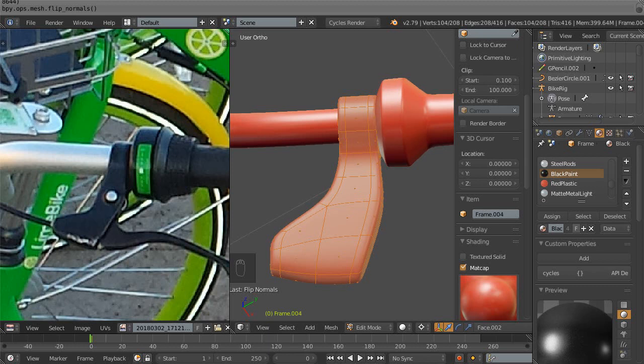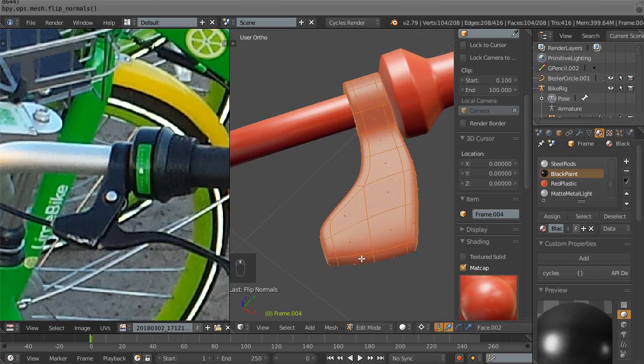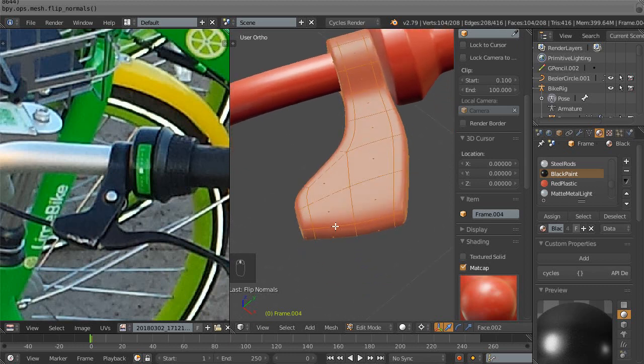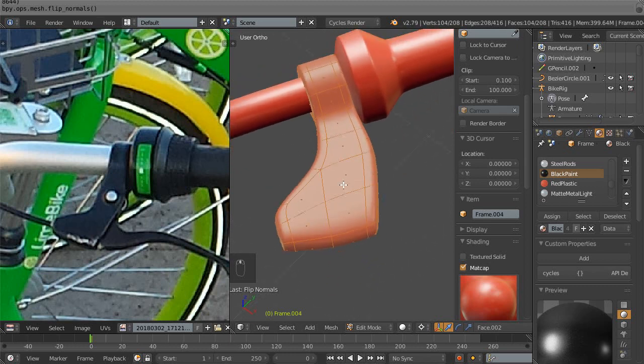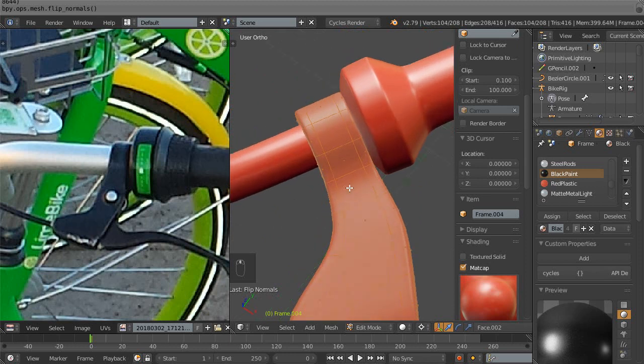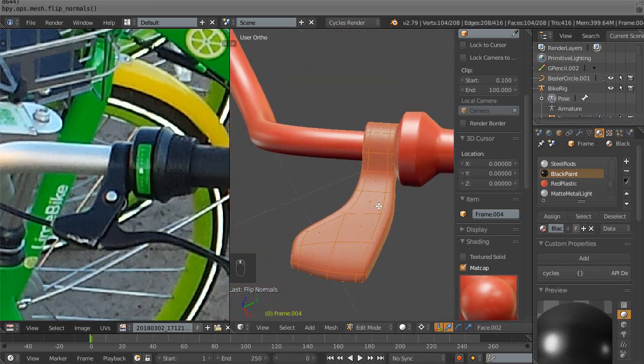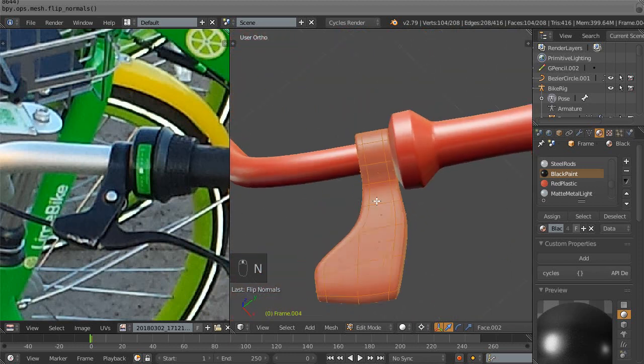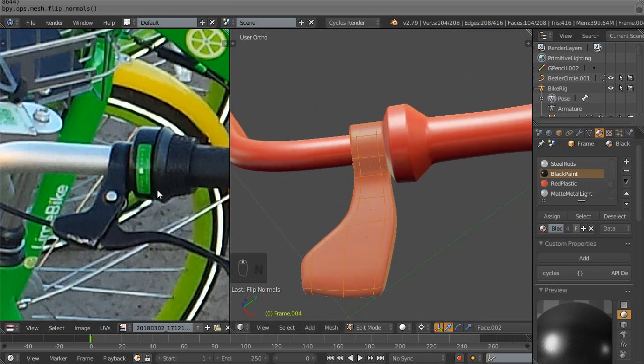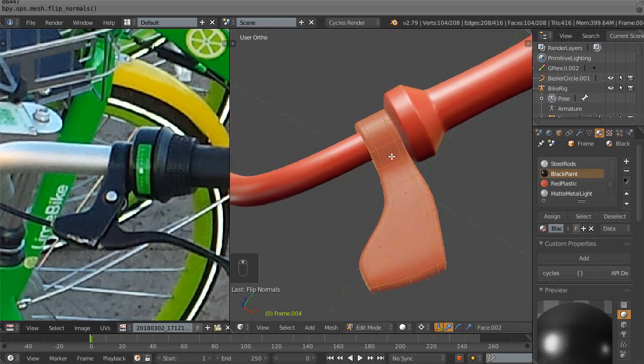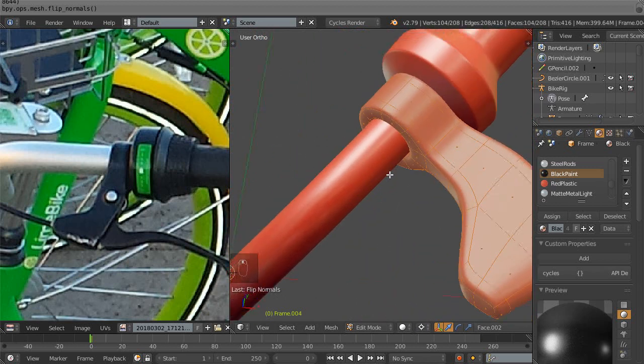Let me see, where was I? I had to take a break, but I'm back. And where was I? Yes, the smoothness. So I've already mirrored it, and I can already see there's a couple of things that I need to do just to make it look more like that. Very, very obvious little things there.